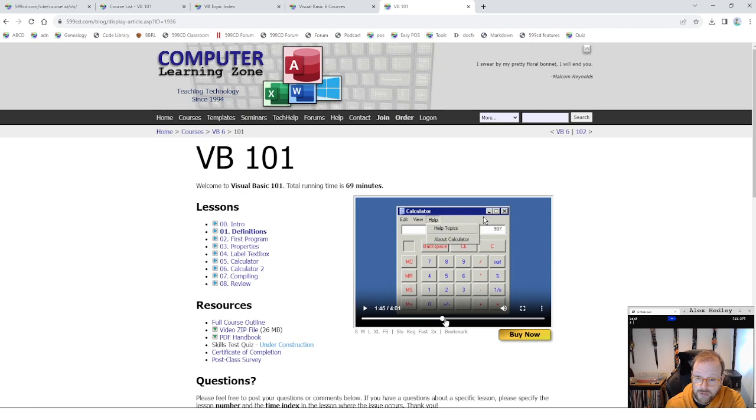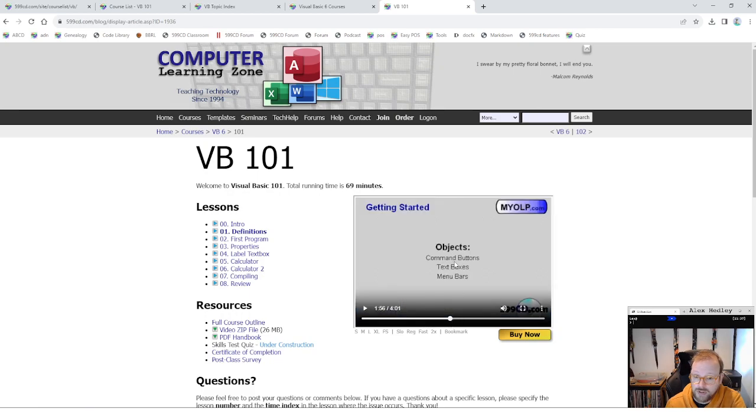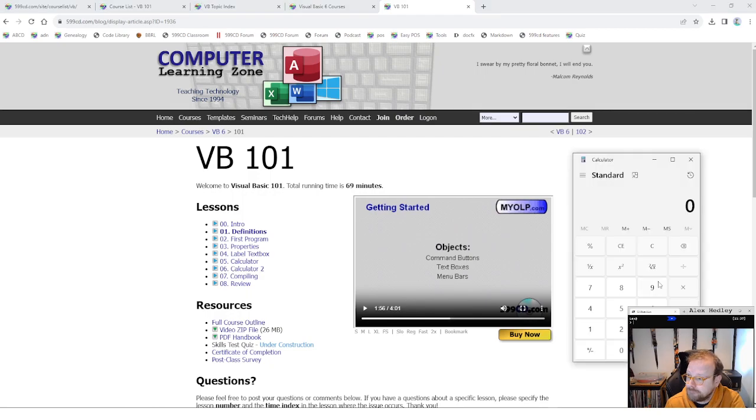So if we see, you've got command buttons, text boxes, menu bars. There's many other objects, but these are just a few to get you started. One of Richard's favourite age-old Windows programs was, of course, the Microsoft Calculator. You're probably all familiar with using this. It comes with Windows and it illustrates many of the common components that you'll find in the Windows programs. Calculator has command buttons, little buttons that you can push. So if you want to type a particular number in, you can do that.